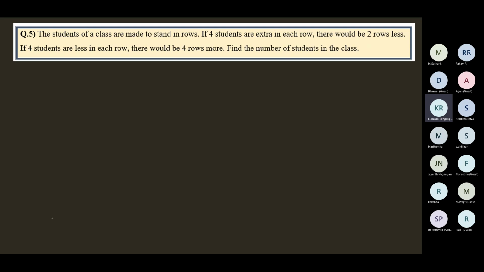Now, children, see, now we know these two terms, rows and columns, right? Now see here. So how many rows, children? 3 rows. How many columns? 6 columns. So totally how many dots?